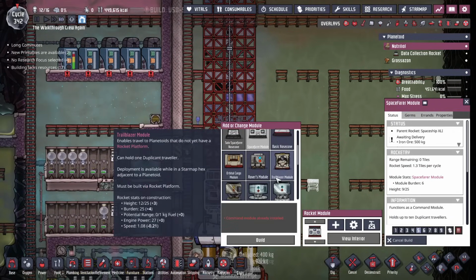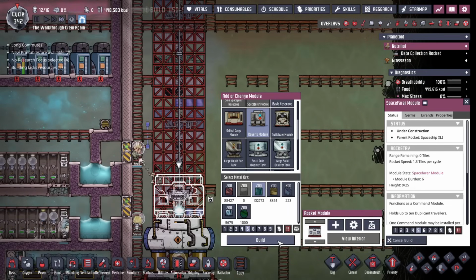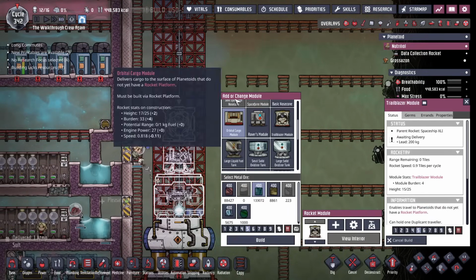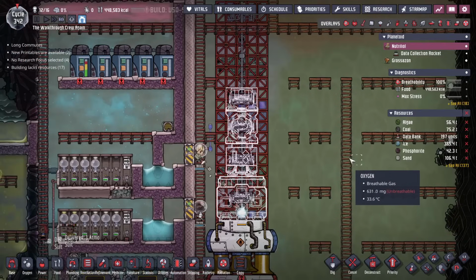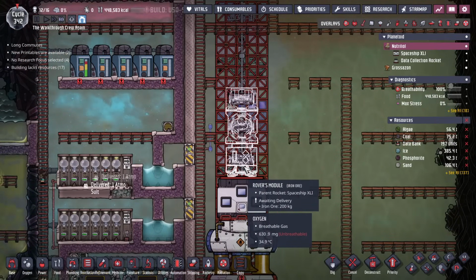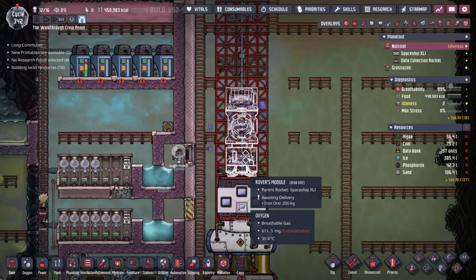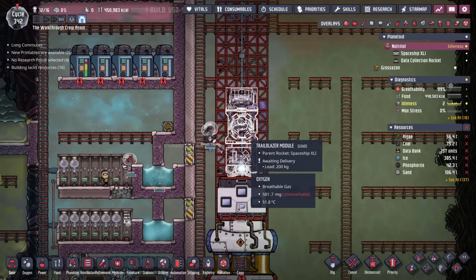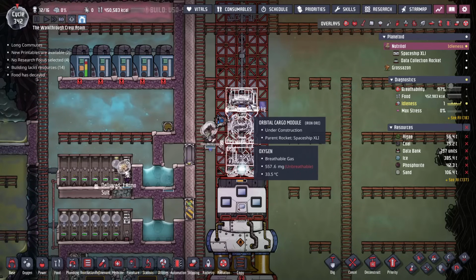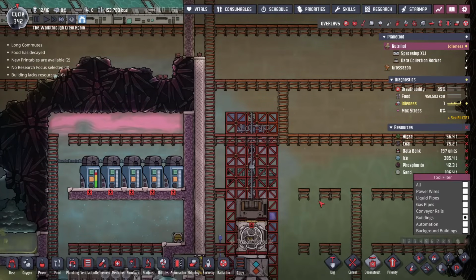The other things we're going to want to do here is attach this trio of things that I like to put on these rockets when we're settling somewhere. It's going to be a rover's module, a trailblazer's module, and an orbital cargo module. When we're actually landing, we'll explain these things a little bit more, but basically the rover's there to help you when you first get there. It's like a robot. This is to help a duplicant land, and this is to send resources down so that you can build anything that you might need to build pretty easily when you land.